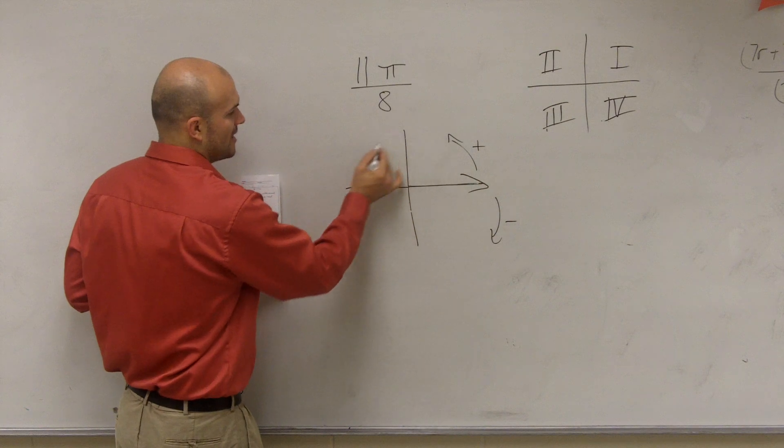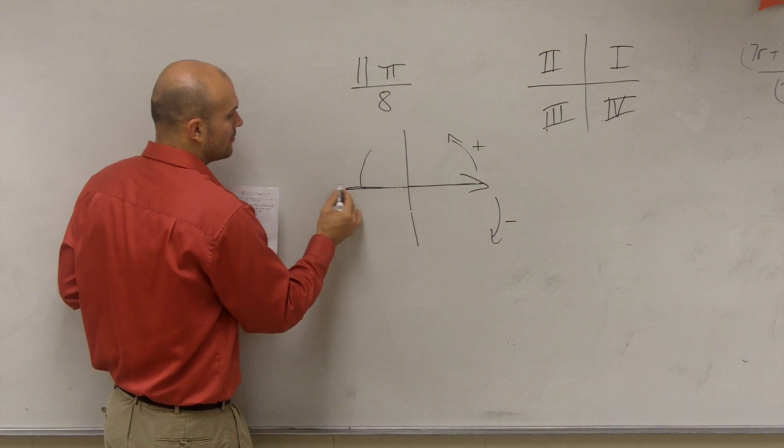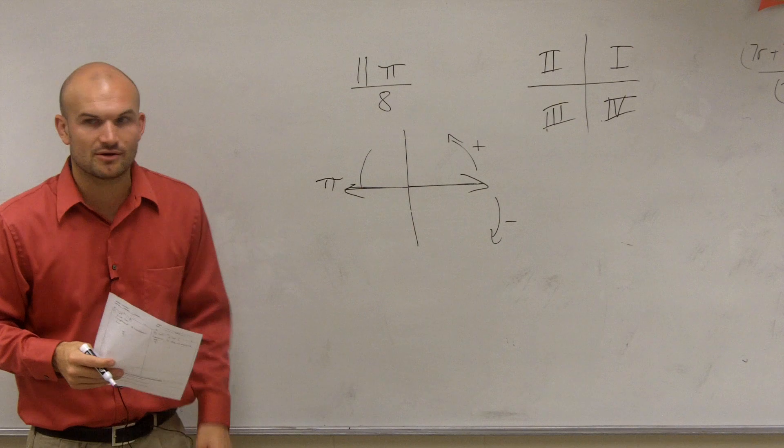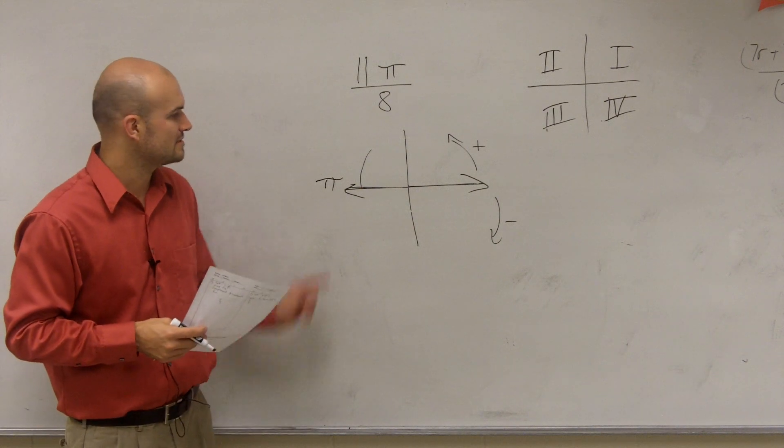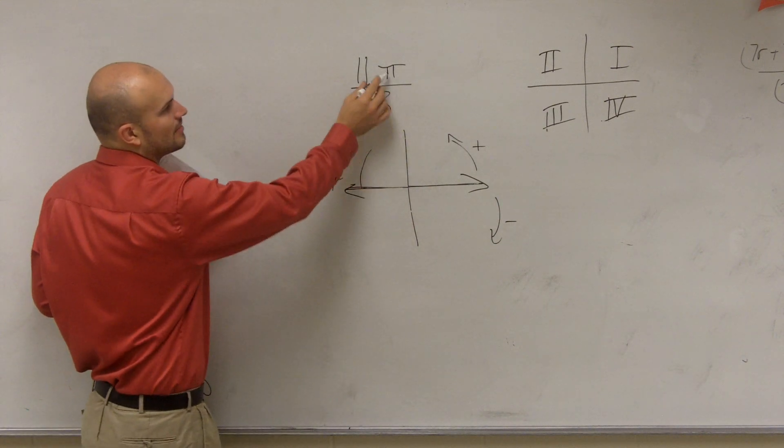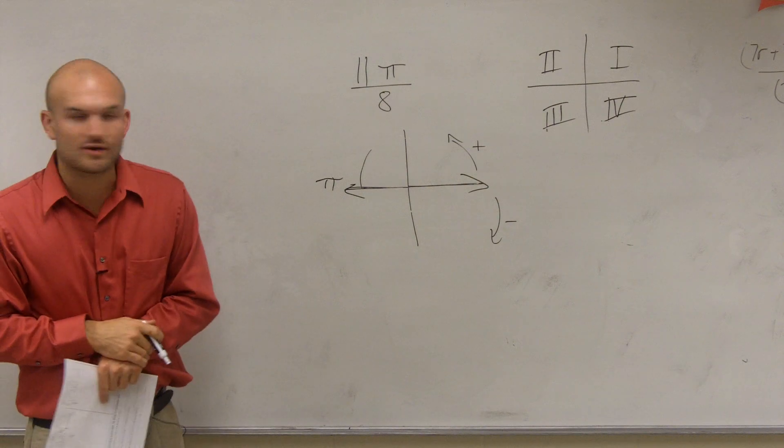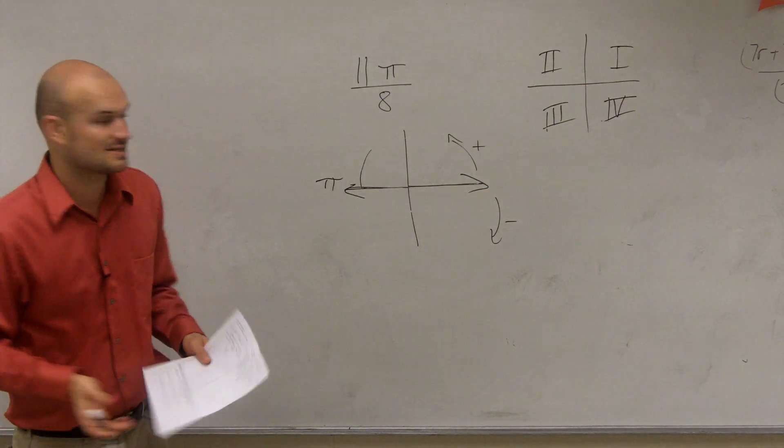Or remember, if I rotate my ray halfway around, right? Well, we looked at that. By determining our radians, we said that was pi radians around. Now, since I have, I'm using a fraction, 11 pi over 8, you could say we're dealing with the fraction 11 eighths.